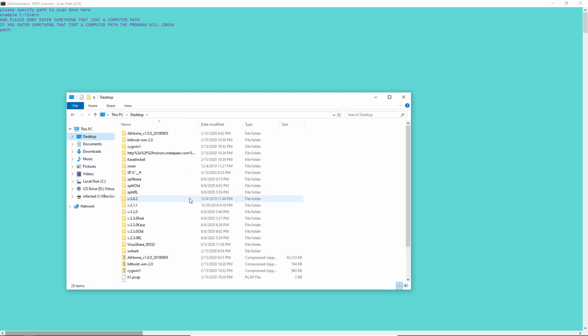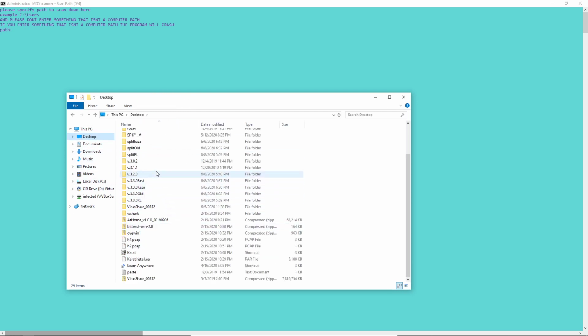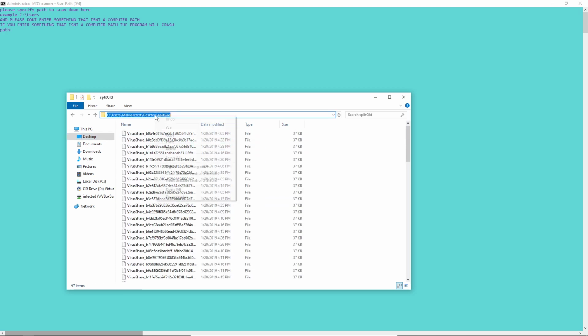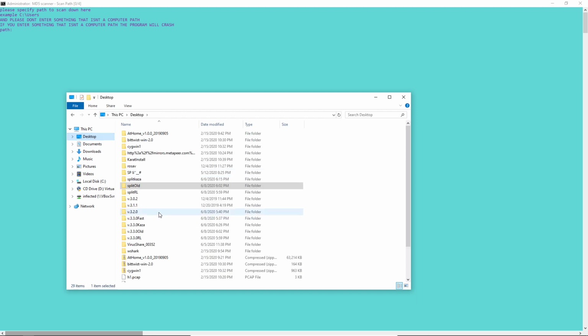Sad noises. Speed old. It already deletes free items, so I think we will be copying free items directly from the desktop.